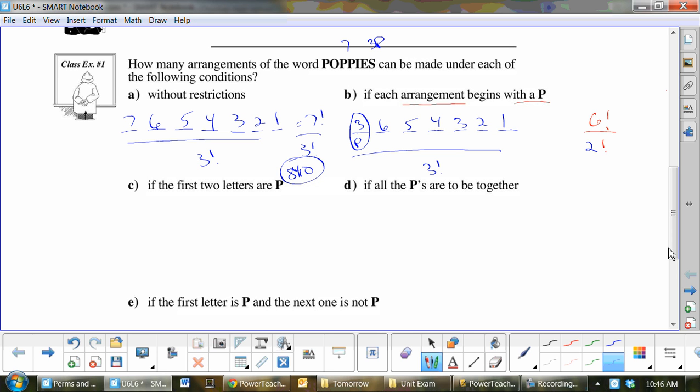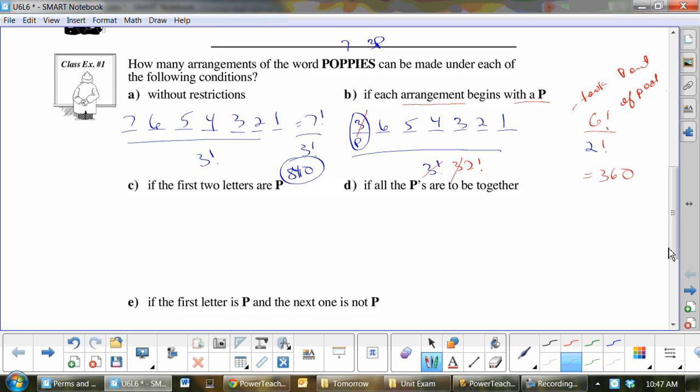And ours would look like that too if we made this 3 times 2 factorial, right? Because I can write that as that, and then the 3's would cancel, and I would be left with 6 factorial over 2 factorial. So I'm going to get the same answer, which is 360. So they took P out of the pool.